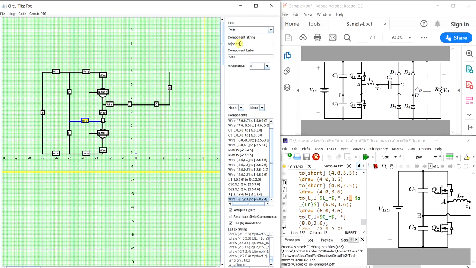Again, a wire from here to here. Of course we should have a junction, so let me remove that. Let me draw the path here.